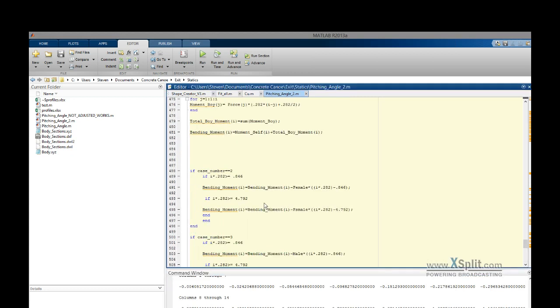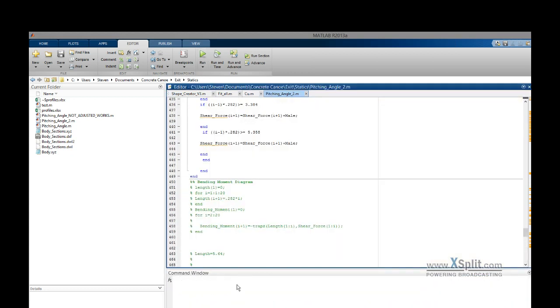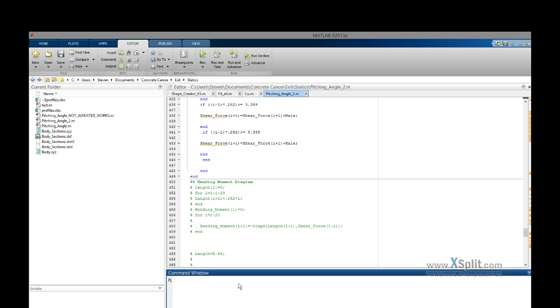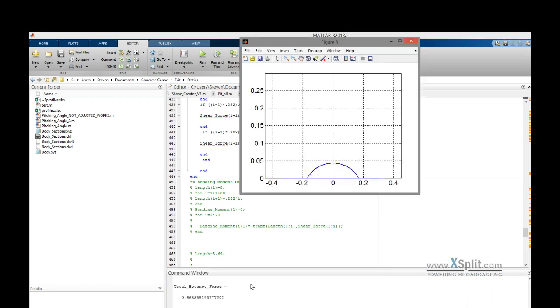So that's the program. I'm going to show you, with case 1, the difference in how the boat sits in the water. The first part takes long because there's a lot of data to intake from Excel, and that always takes long in MATLAB. So case number 1. I think some of the cases took longer to solve, but not anymore.